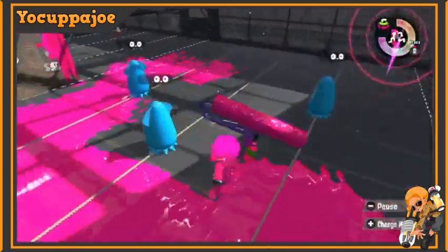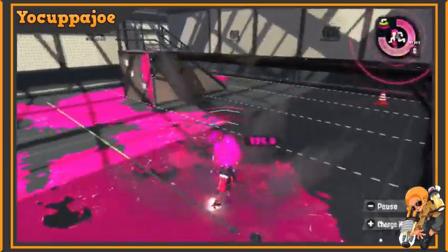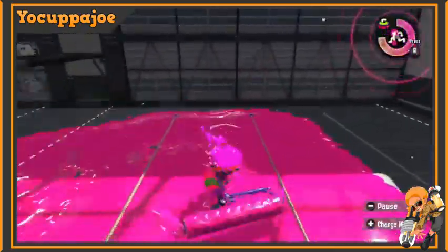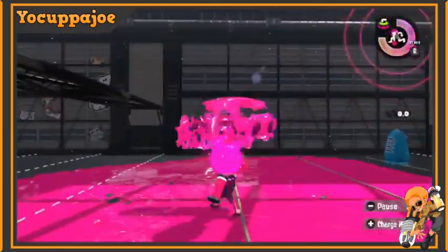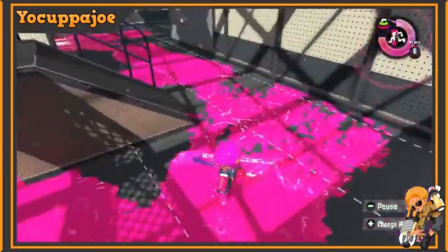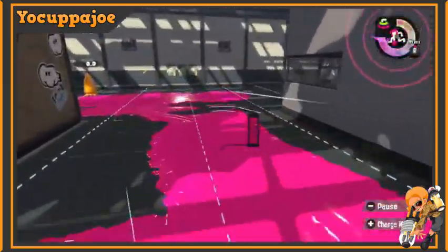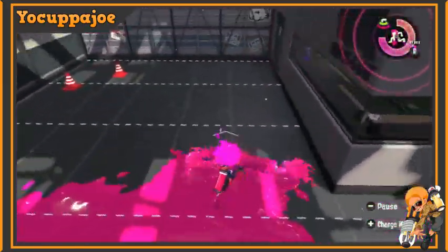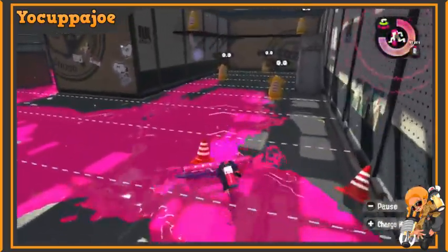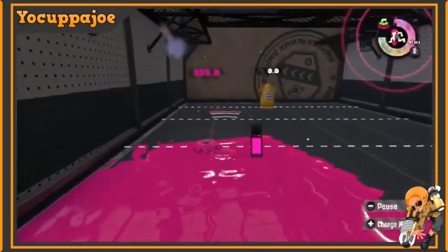Alternatively, you can just flick right at the floor and then start rolling if you just want to hide your shame. You'd be painting less that way, but if you just already are looking forward and you're starting to do it, you can just look down, and that way you don't paint that much, and it just hides your shame because you won't have to roll back over something you already painted. Instead, you'll just paint nothing with your flick. That is a very weak tactic, but I feel the need to inform you guys about it, because I have used that one. You might see me use that tactic here today.